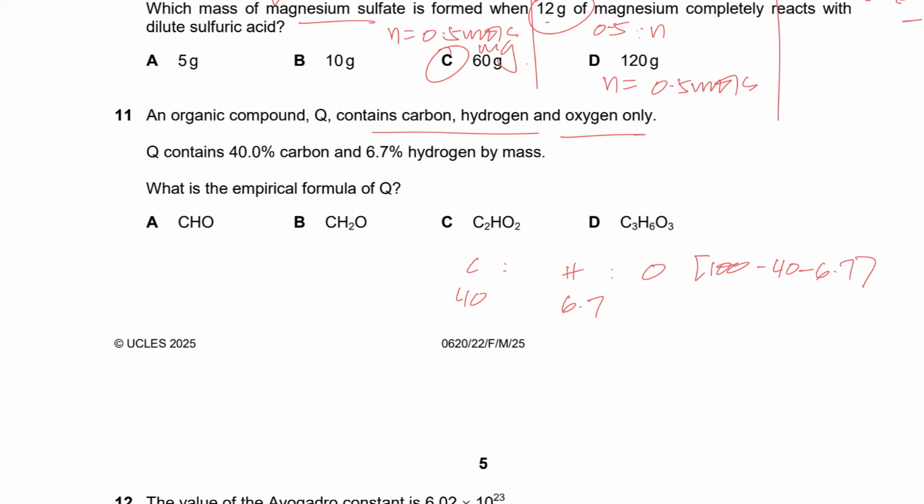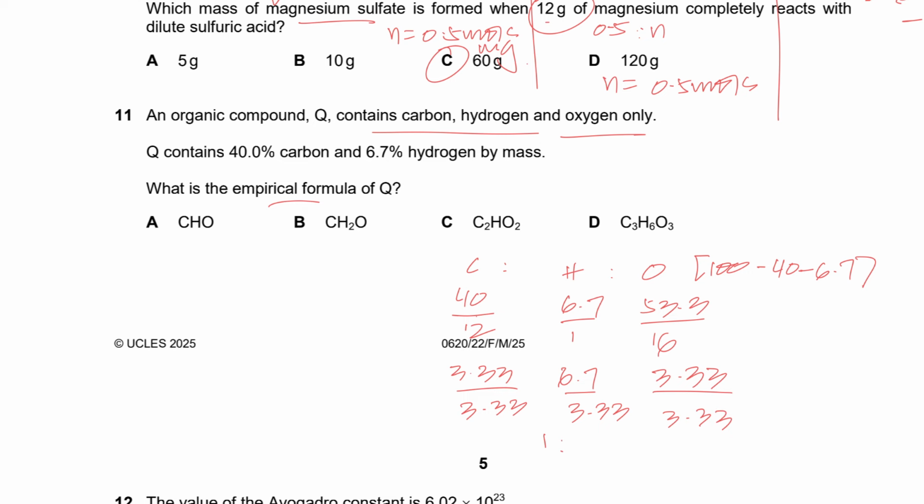Let's just calculate that. What do we get, sir? 1 second, sir. You get 53.3. Then divided by, what's the second step? He wants you to find the empirical formula. So what's the second step? Divided by the ARs, that's 12, that's 1, that's 16, given in the periodic table. You get 3.33 here, 6.7, and I guess this is also 3.33. Divided by the simplest ratio, which is 3.33.